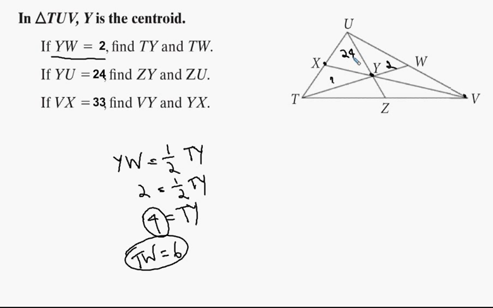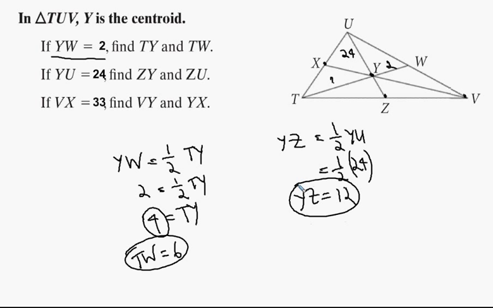So YU is the distance from the vertex to the centroid. To find YZ, which is the distance from the centroid to the midpoint, we know that one is half the other. We know that YZ is one-half YU, the distance from the centroid to the vertex, and we know that one is 24. So half of 24 is 12, so YZ is 12.